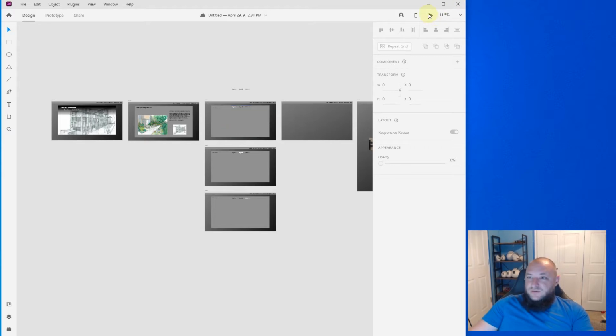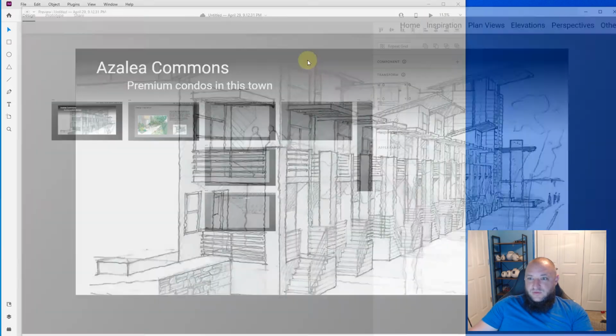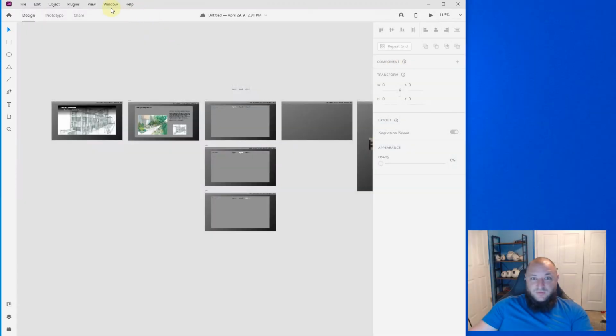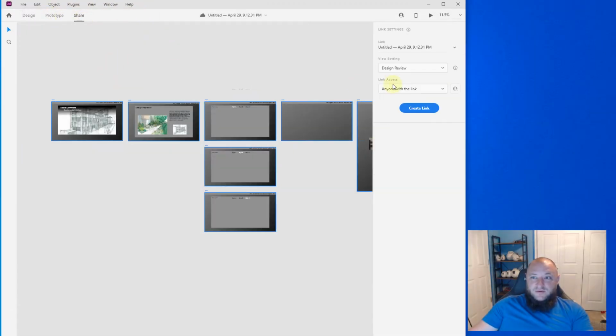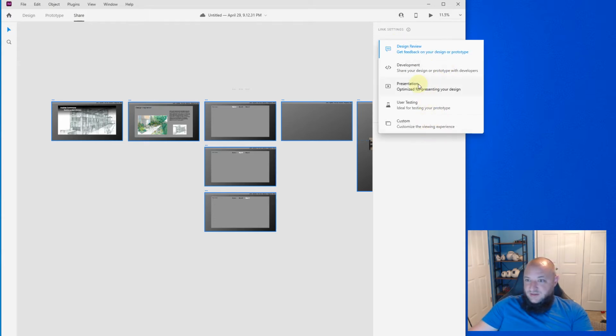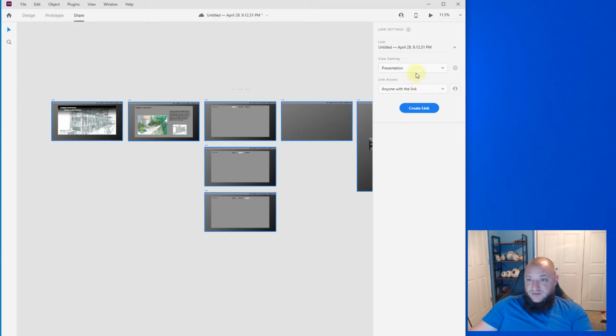And then once you're done, so I've been using this desktop preview option right here, but you can go to share and then change the view setting to presentation, and then you can create a link.